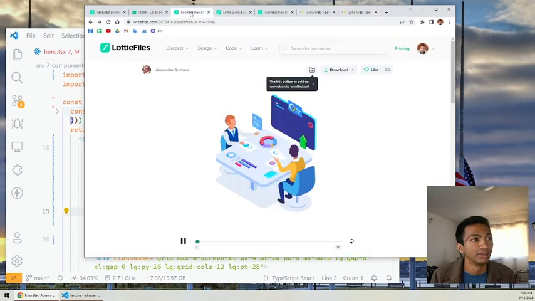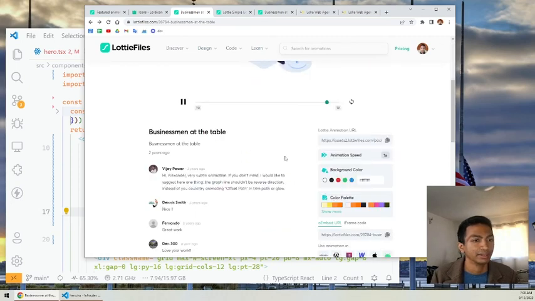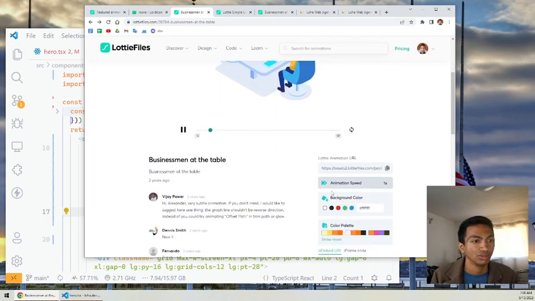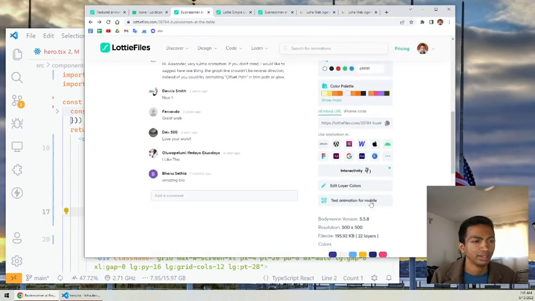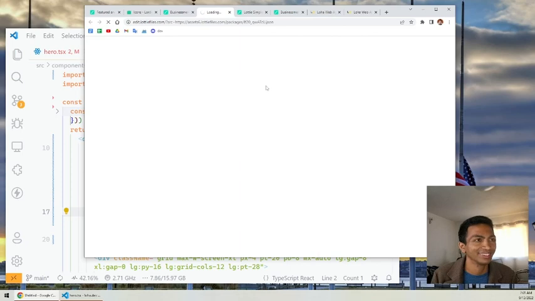And by the way, thank you to Alexander Roskopf for this Lottiefile. This is really helpful, and they say that we can change the color here. So why don't we go ahead and check if we can customize this.